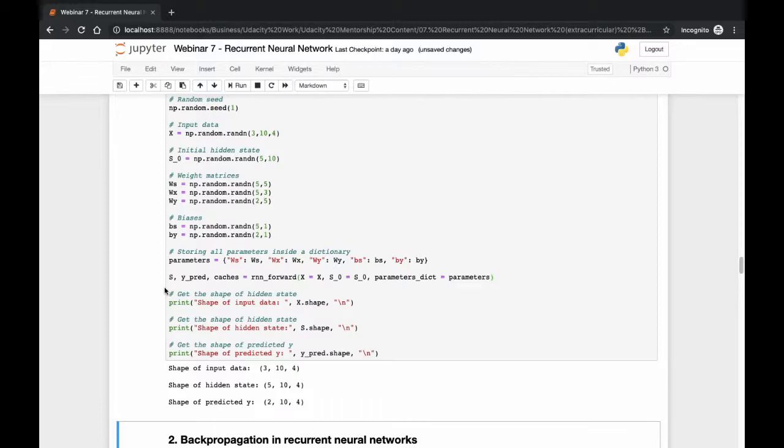Okay, now we have computed our forward pass. Now we are 50% done with creating the recurrent neural network, which was the forward pass.